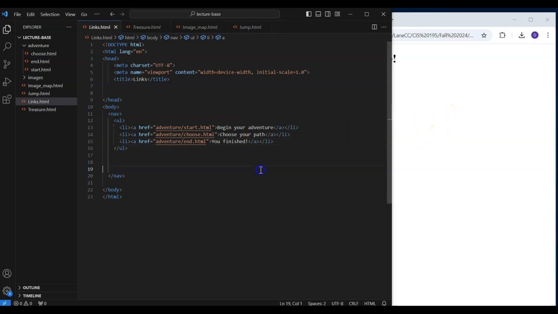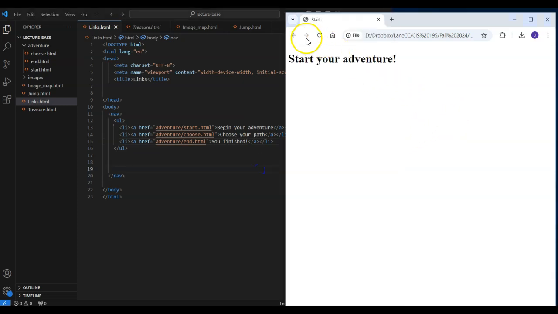Okay, so come back over here. If I go back to the links.html page, we should have the 3 different linked navigational areas, and each one of these should go to their appropriate pages. Now, you may be asking right now, why did I even care about putting these nav tags around this?